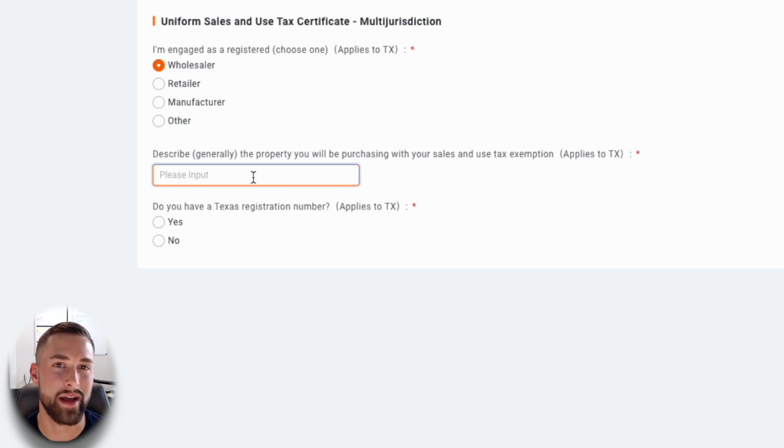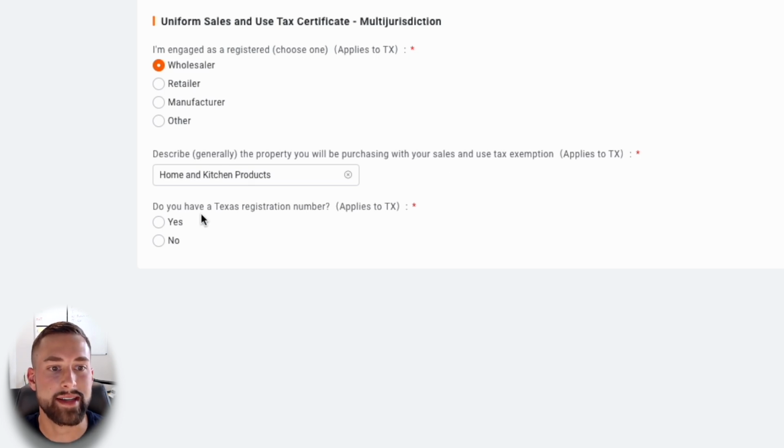Or if you're just specialized in one certain product and one brand, you can go ahead and put that information here. For me, I'm just putting an Amazon category in here, which is home and kitchen products for this test account. Let's just say that I'm focusing my business on selling multiple products within the home and kitchen category.